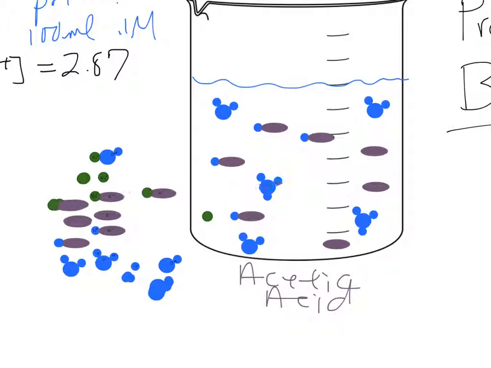Let's have another one. If I have another one of these, I want to have them separate, so let me put these two different parts. So here, if I plunk that in, that's part of my solid, my sodium's going to go away. Not go away, it's still there, but we're not going to see it because it's in ion form. But we have this acetate ion here. And what this acetate, negatively charged ion, is going to do is attract one of these hydronium's extra hydrogens, so we no longer have that hydronium anymore. Now we don't have this contributing to the pH. Now it's a neutral water molecule.